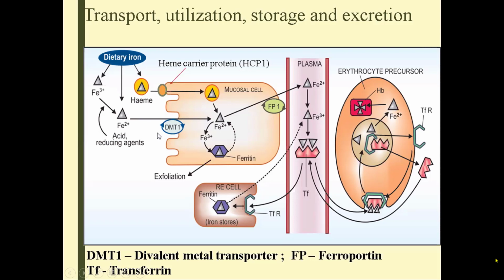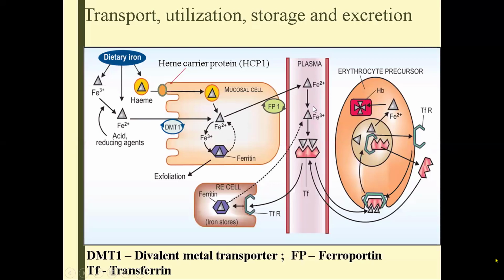So the ferrous form moves here, and it is the ferrous form again which will be moving to the plasma, right? Whereas for storage, it has to be converted into the ferric. If it has to be circulated, then it will again be converted into the ferrous form. All right. So this is the protein that transports the ferrous form into the plasma, right? So that is called ferroportin. So this ferrous form now enters the plasma with the help of this protein in the basolateral membrane, right?